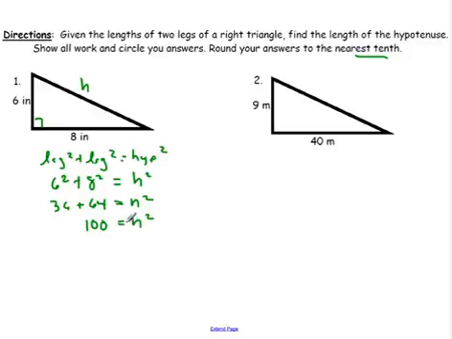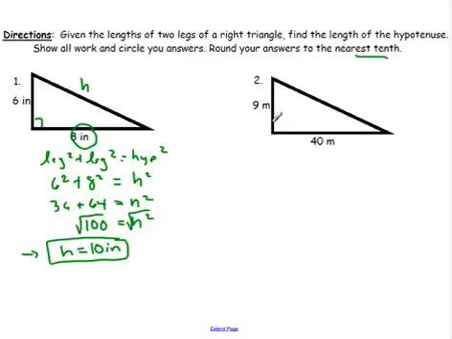In order to get h by itself, I'll take the square root of both sides, and the square root of 100 is 10. So my hypotenuse, the h, is going to equal 10. And I look up here to focus on the units. My hypotenuse is going to be 10 units. What I see a lot of students do is they'll stop at the step where they say h squared equals 100, which is technically correct, but you need to move down to this final step to say that h is going to be 10 inches.